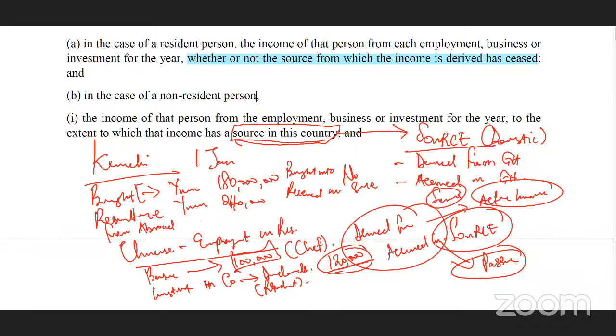Yes. Okay. So now that we have understood, please write this question down. We'll be making it a full question. Just write brought into Ghana, Kenichi, then underline brought into Ghana. You want 180 million remittance. I get it. Just simple. Don't write anything else. Just write the amount. Then Ghana, employment in Chinese restaurant, investment in company, dividend 120. Quick, so that we move quickly. And then we go to the next area.